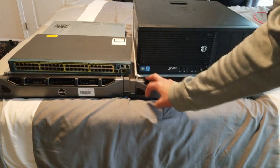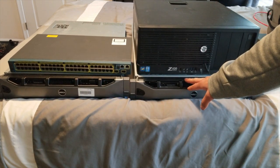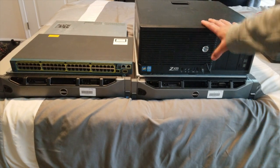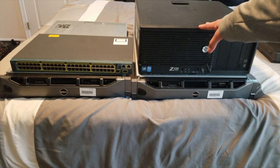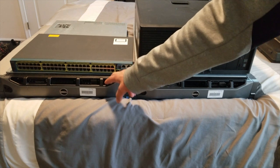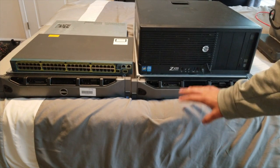These are two Dell R710s and they're going to be used for virtualization. These are already set up — this one is running Windows Server 2019, and this one is running ESXi version 6.7. I also have the Z420, which is my primary backup file server and handles backups for my Mac Pro. This Windows Server 2019 setup is a file server as well as the domain controller and DNS server for any virtual machines hosted on the ESXi 6.7 host.